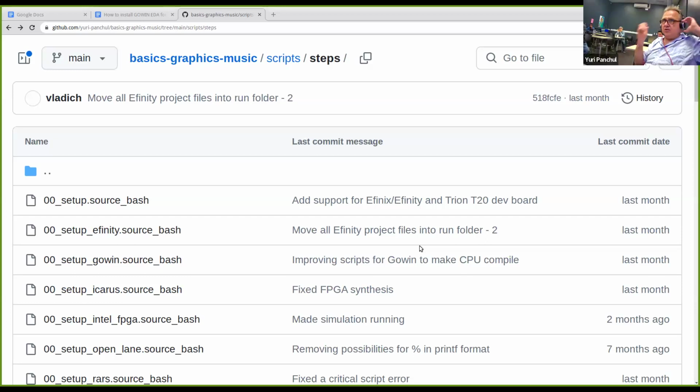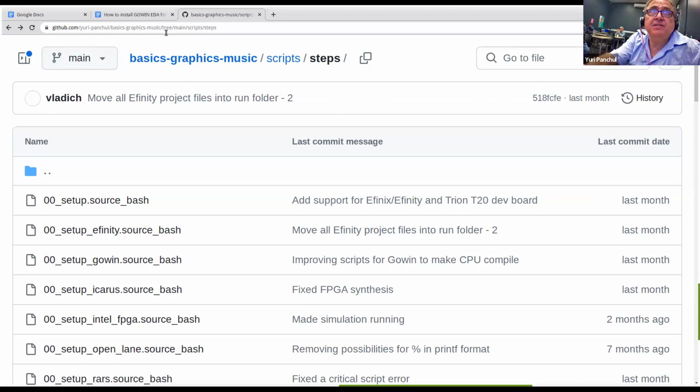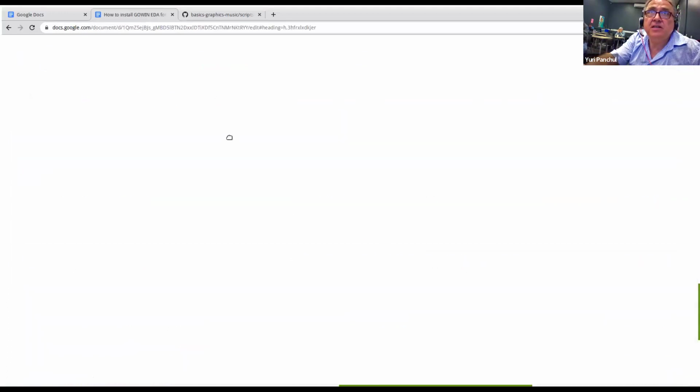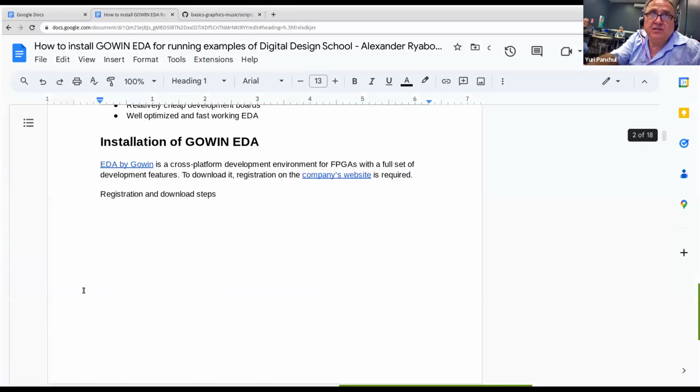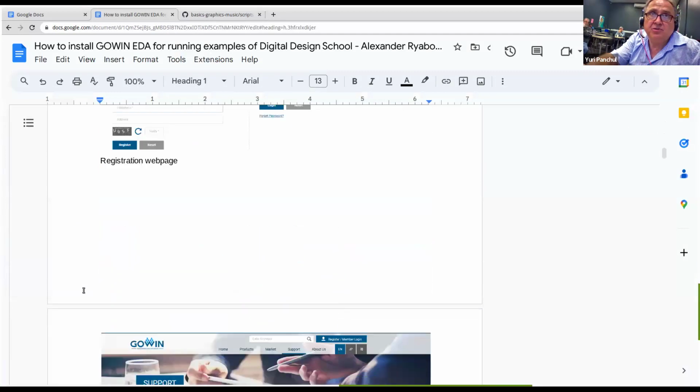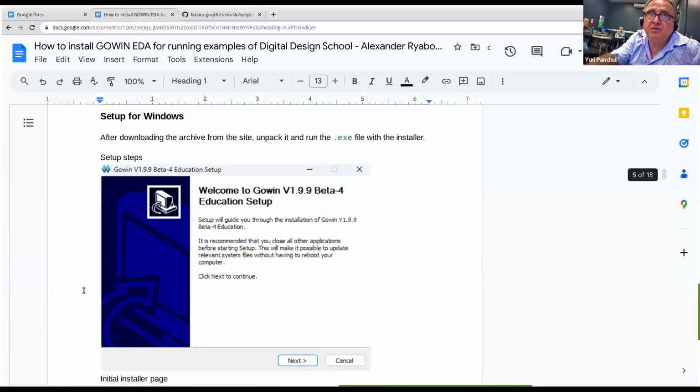So basically, the next step in this Gowin activity is that everybody needs to read this document, and this document should be improved.